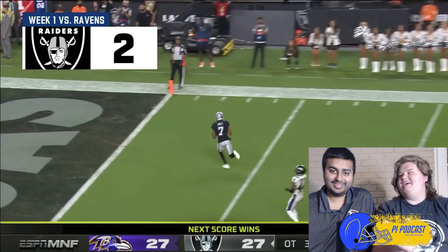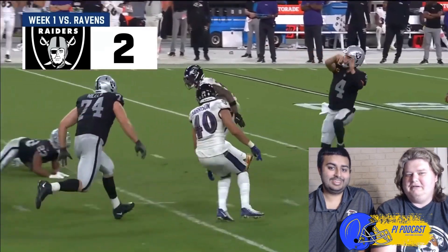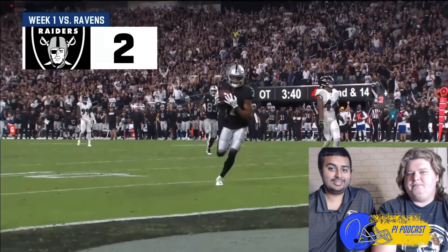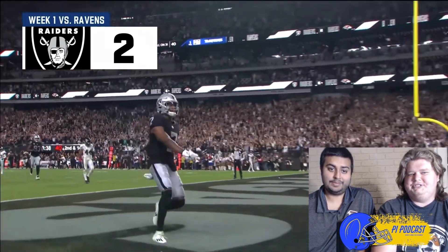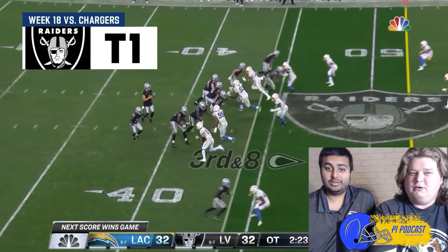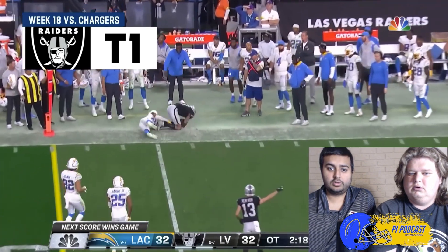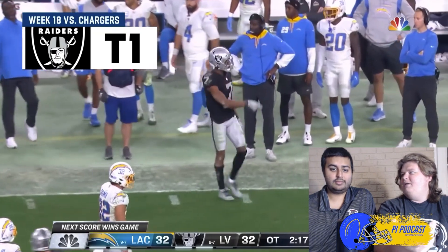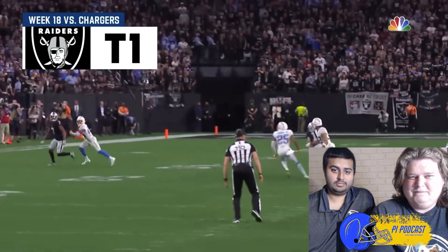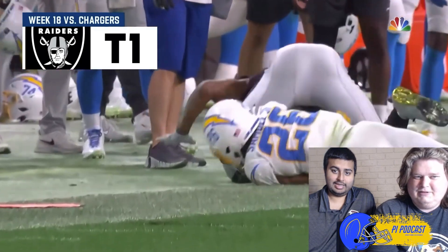Everybody was expecting a run — the Ravens were expecting a run the whole time. I was watching this and I expected man coverage principles. I wanted Zay Jones though because I knew that would happen. The Ravens were blitzing a lot. Oh, to the sideline — this was the game that the Chargers called that timeout and then the Raiders ended up winning because of it. Zay Jones gets it on the boundary — yeah boy!